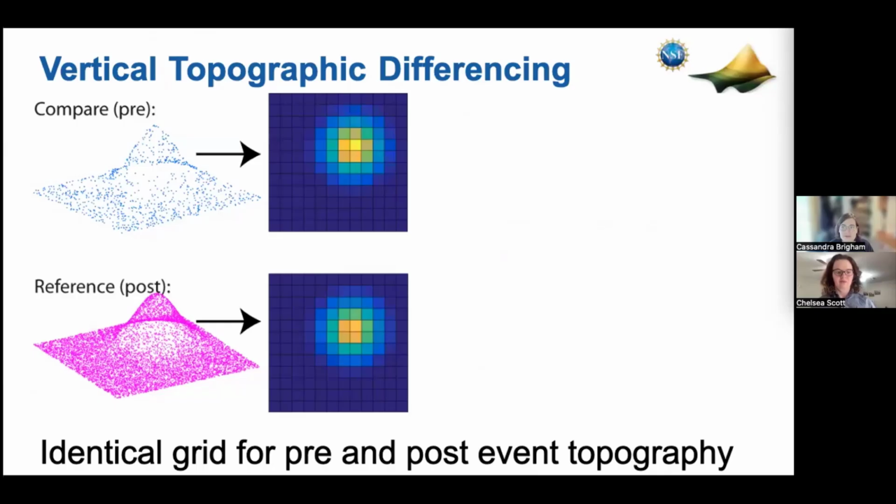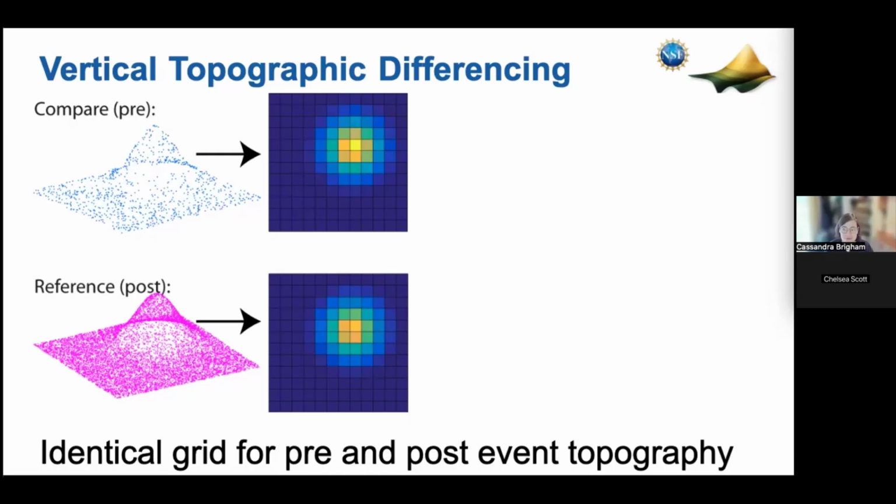So to begin with, I'll talk about how we do the topographic differencing. So we began with point clouds that were acquired at 2 different time periods. For all of the cases that we will discuss today, these are LiDAR acquired point clouds. You'll see that the younger point cloud at time 2 has a lot more points than the older point cloud at time 1, the compare point cloud. And one of the considerations for topographic differencing is that later data sets often have higher resolutions and lower error.